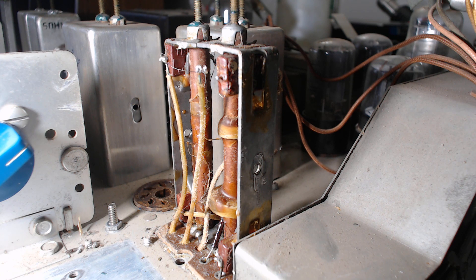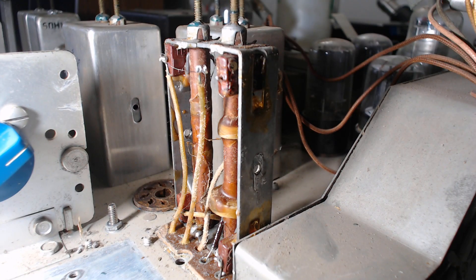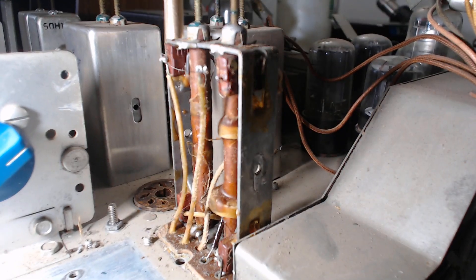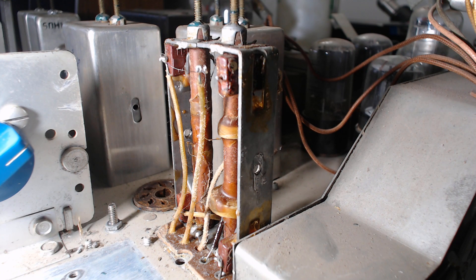To get the top off the IF can, there's a bolt on each side and two studs on the bottom that you have to remove. When you go to pull the top off, no matter how much force you apply, it won't budge. What happens is there's fish paper between the unit and the metal can — it's waxy — and over time the wax gets hot, adheres to the inside of the IF can, and fuses to it. So when you go to pull the top off, you can't get it up.